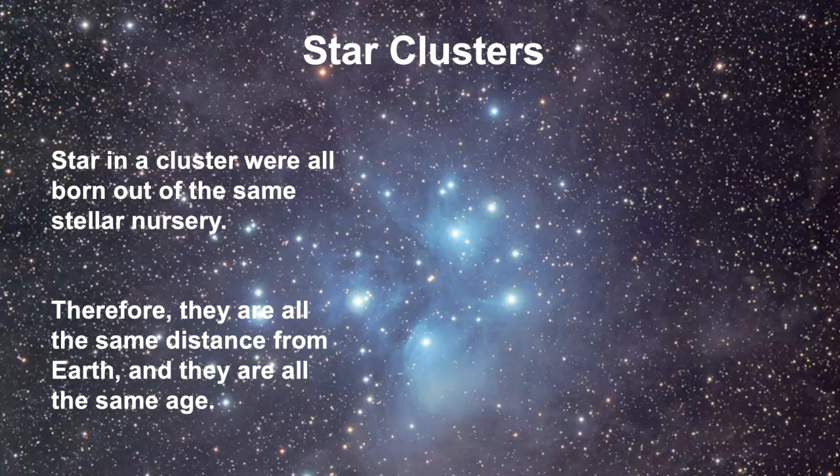Because if you just pick out any random stars in the sky, you can't look at a star and know whether it's near or far just by looking at it, right? You've got to do something like measure the parallax to figure that out. Do you know whether the star is young or old? That's also really hard to pick out, right? Stars spend most of their lives on the main sequence, and stars on the main sequence don't change very much.